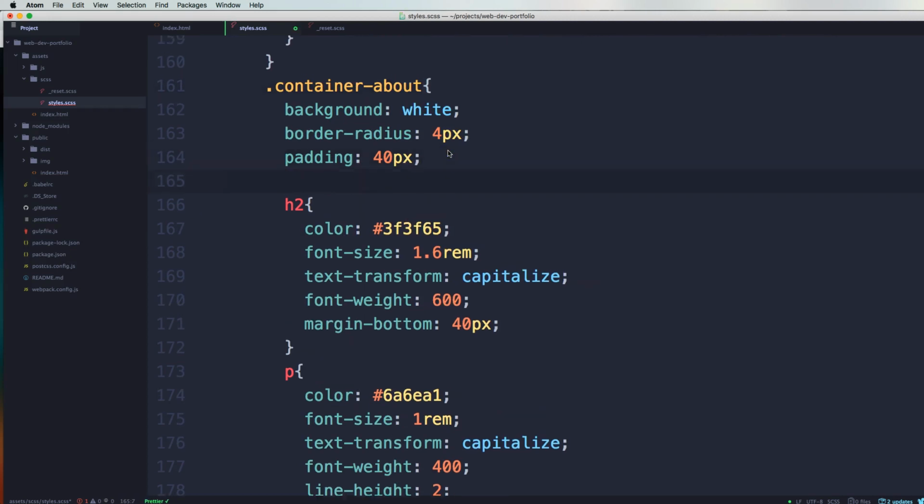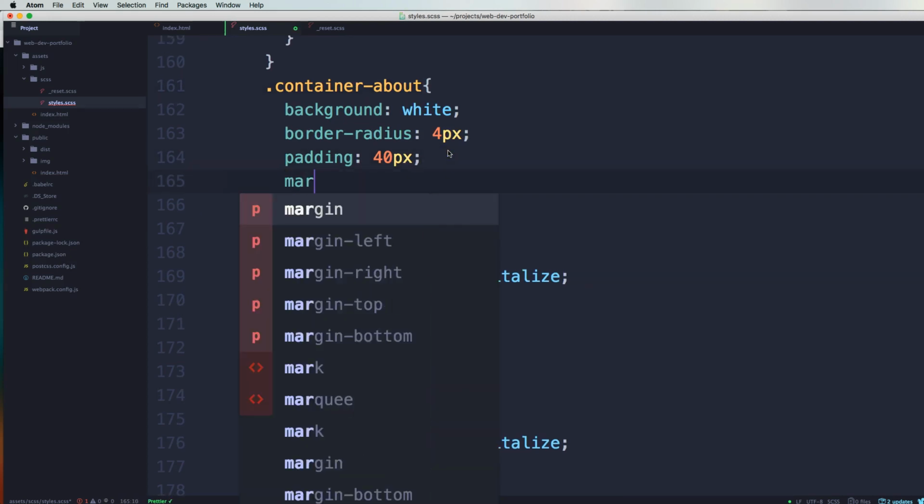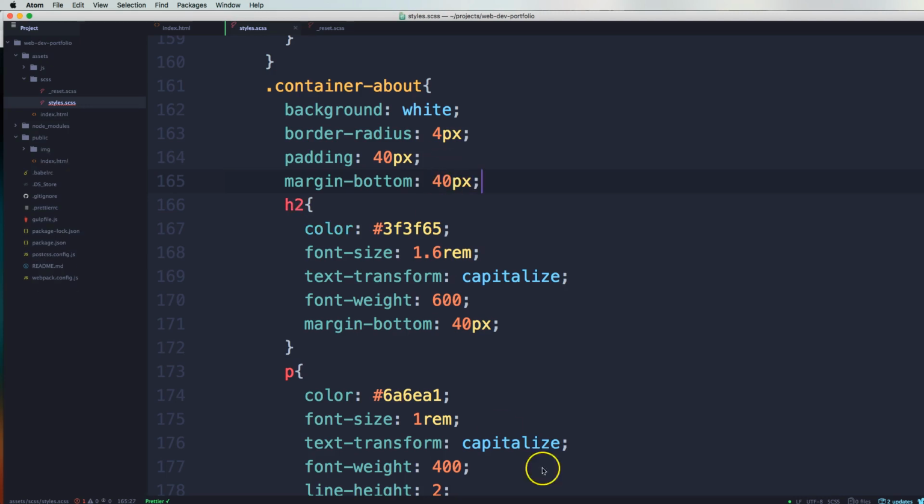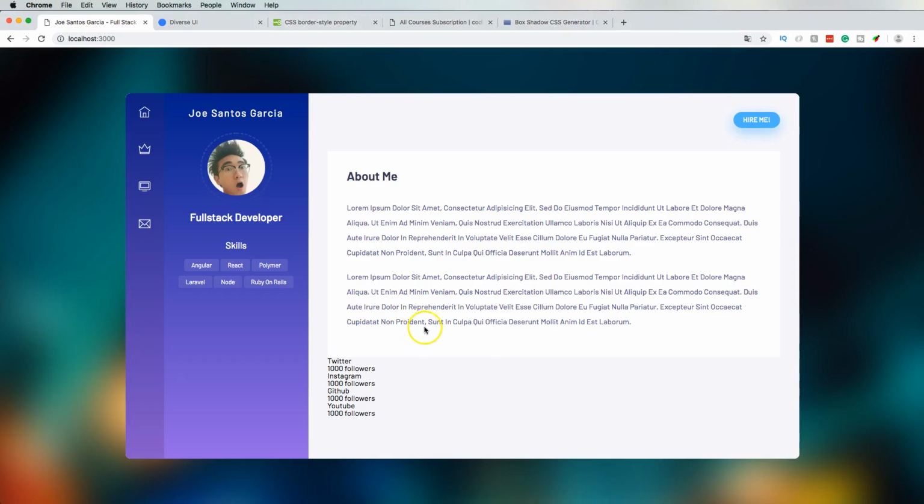So let's say container about, margin bottom, 40 pixels, so it can be consistent. We're having 40 pixels all around everywhere. So it's 40 here, 40 here, 40 here, 40 inside of this. Okay, so we basically have 40 pixels all around everywhere.